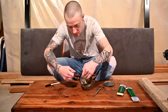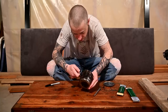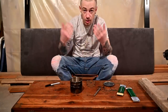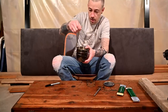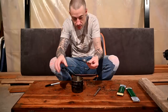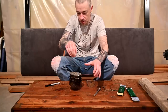You can just pop your handles back on if you want to. And the handles are nice because they fold in too, making it even more of a nesting cup. So all you would do now is you would whip up a little pot hanger, which I have plenty of videos showing you how to do. Hang that on there. Obviously mess around with the spacing and stuff. Then the lid goes on. So I want to talk about the lid too. There's a specific thing for you guys in the States.